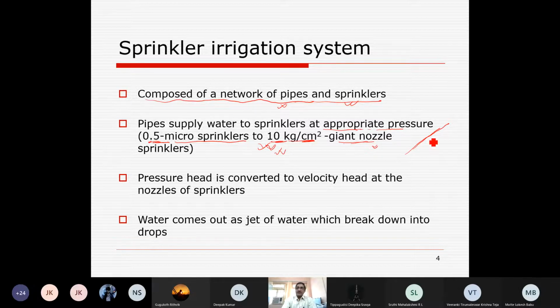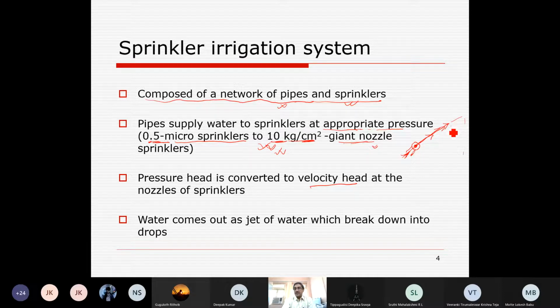In this particular condition, there is a nozzle which discharges water. Before that it is the pipe system, where water is coming at high pressure, and from this nozzle the pressure energy or pressure head is simply converted to velocity head, so that it comes out with a high velocity which covers a large distance.